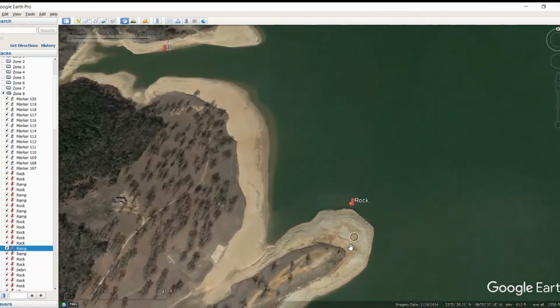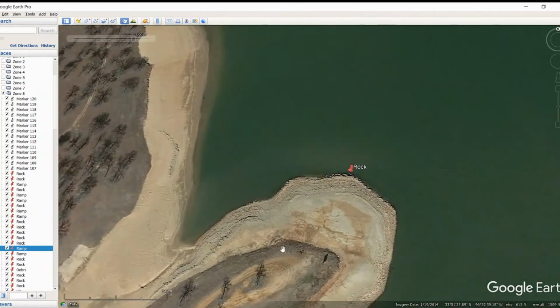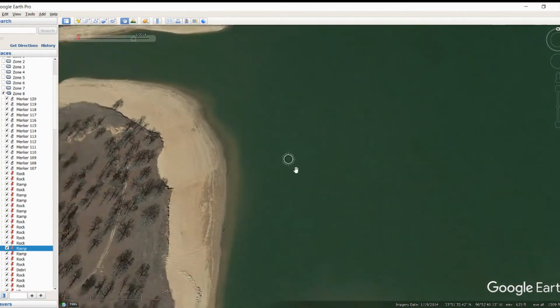We've also got some rock that comes out here. So it's like this softer area, so kind of a flat top, and then all of a sudden you get this break that's out here. That's where the rock starts. So look out here right off the edge of this break. We saw this earlier back on zone 1 and zone 2 where those breaks were, so definitely look at that area. Even come over here and look at this too. I don't think I saw that the first time coming through there.